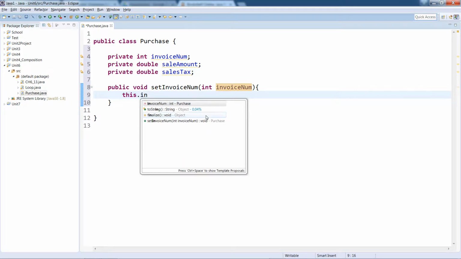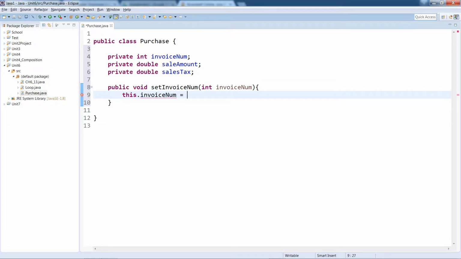So we'll say this invoice num equals the local invoice num. We're just setting the value passed to this function. So that's our setter.